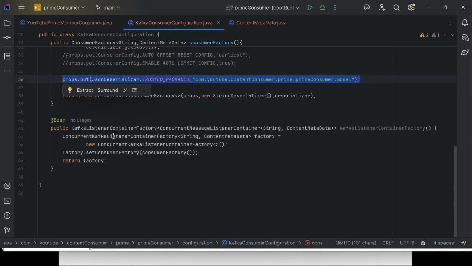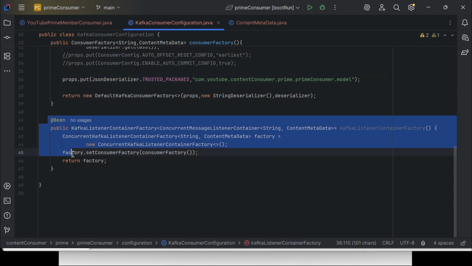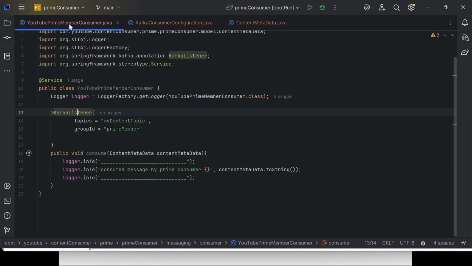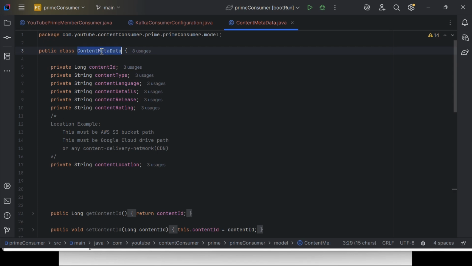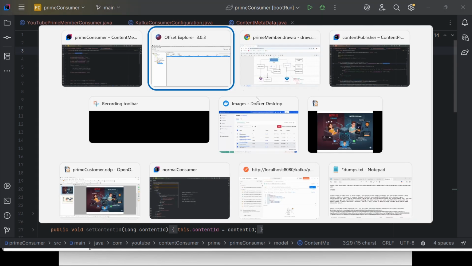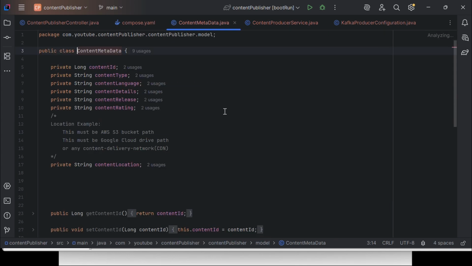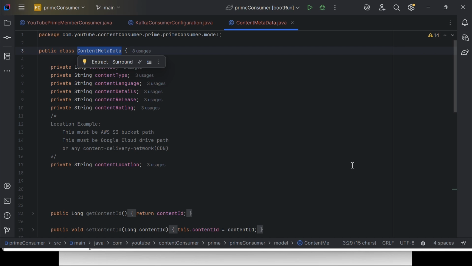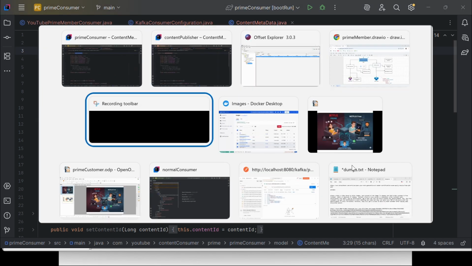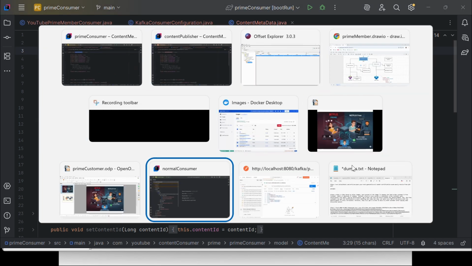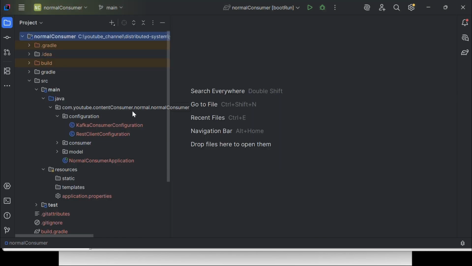And then you have to make sure that the container factory is ready. Once this is ready, then we can do the @KafkaListener, and then everything should work automatically, right? I also make sure that this content metadata, which we are receiving, is the same POJO class which we are mentioning over here in the publisher. You can see I am mentioning the same POJO class in both of them. Otherwise, it will not work. You just make sure both of them match, because it has to deserialize that. If it doesn't find that, it will give a deserialization exception.